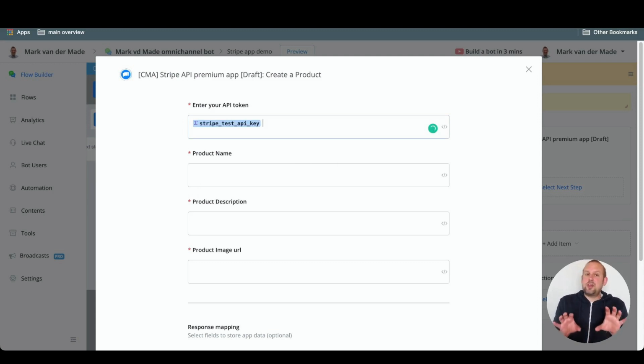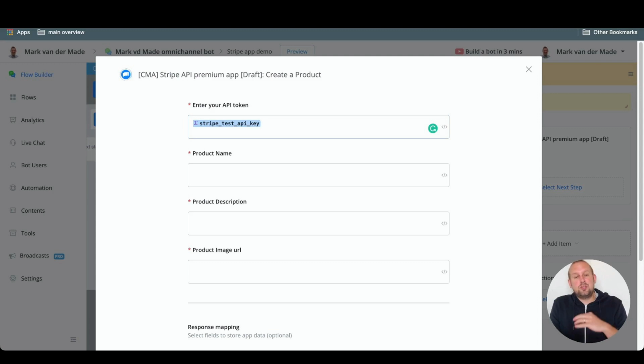Now, there is a specific reason why I'm asking for the API key on every single action. And this is basically because if you connect your Stripe account normally in the UChat workspace, you only have one Stripe account that you can use, right? And I created this Stripe app that lets you basically connect to unlimited Stripe accounts because we are going to request your Stripe API key in every single action.